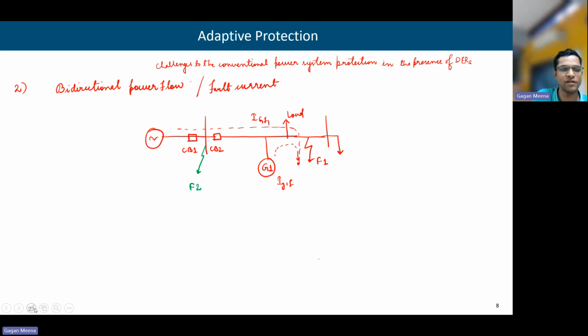And for fault 2, the contribution will be from the grid and from here. This is IGF2 and this is IG1F, small gF2, and this is small gF1.